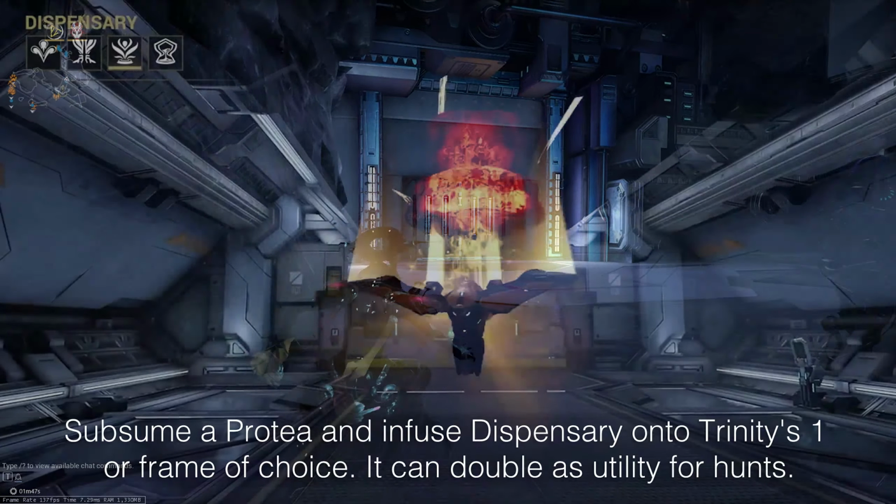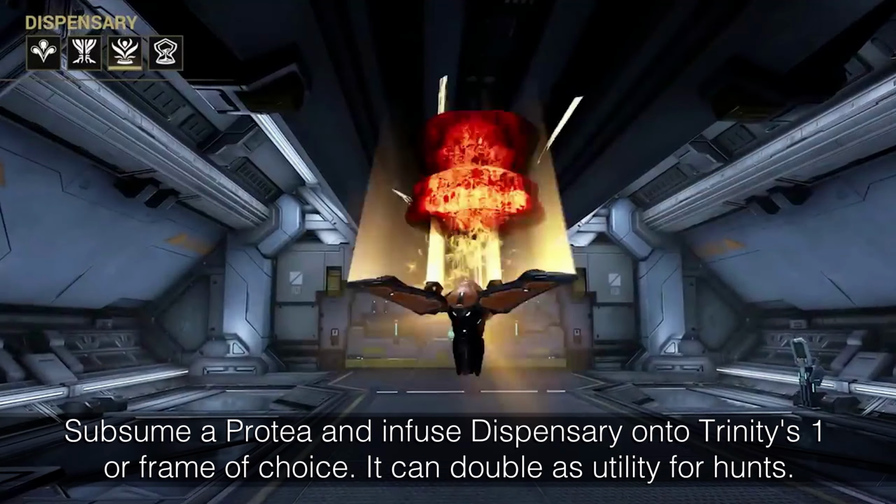All 4 players should have Dispensary infused on your frame of choice so that you can fuel your Necramech's energy for the leveling process. This will be used both for making sure you always are able to cast your 2 when you're waiting for your levels to unlock your Exalted weapon, as well as fueling your Exalted when it unlocks in case you run out of energy.